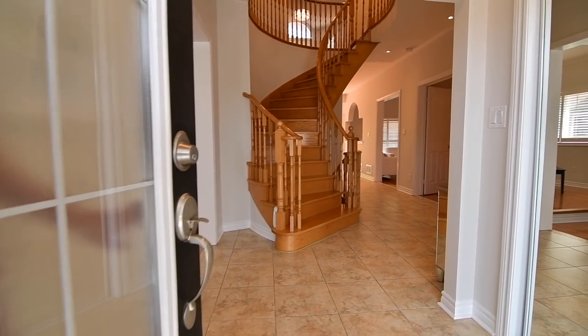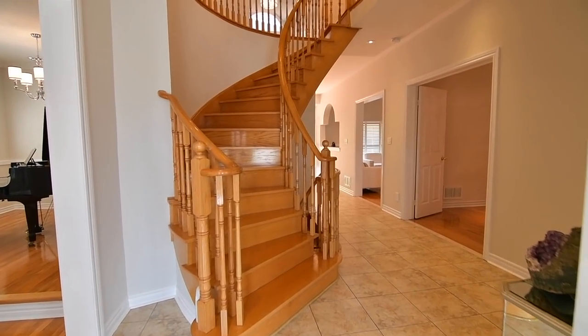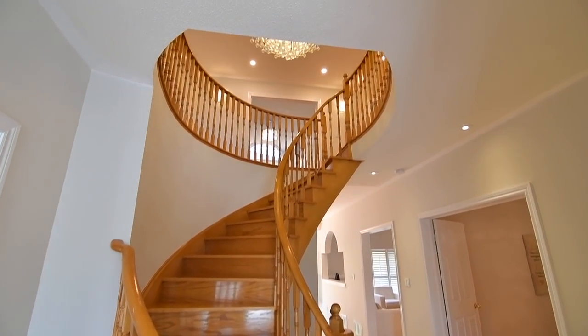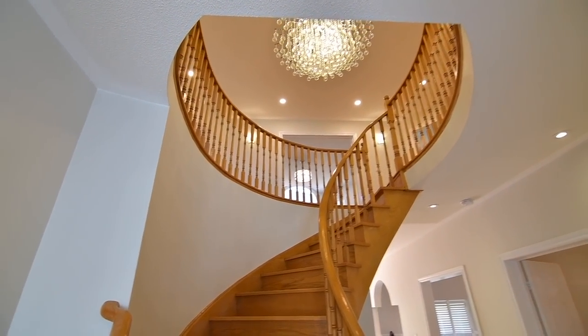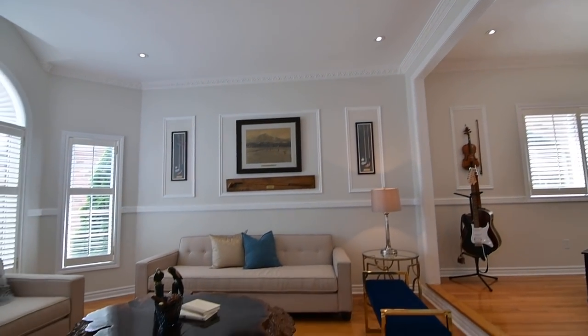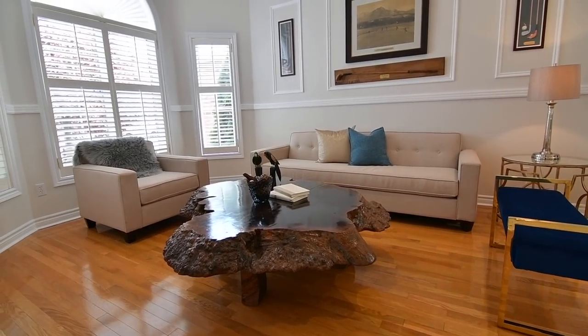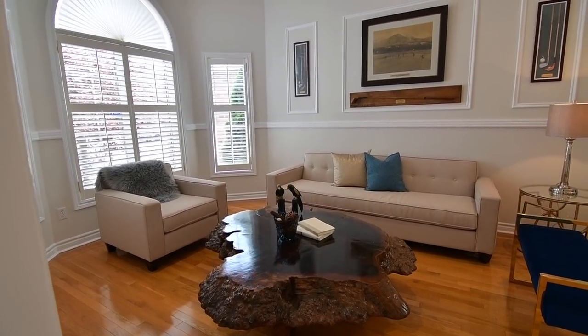The double front entry doors open into a main level featuring beautiful appointments, an upper level with five bedrooms, and a fully finished lower level. The reception hall's curved oak staircase draws your eye to the exquisite chandelier above, and nine-foot ceilings, a neutral décor, as well as a multitude of windows for abundant natural lighting enhance the incredibly spacious atmosphere felt throughout the main level.